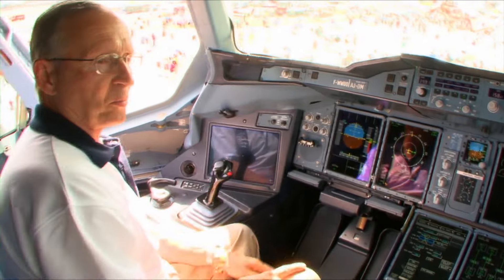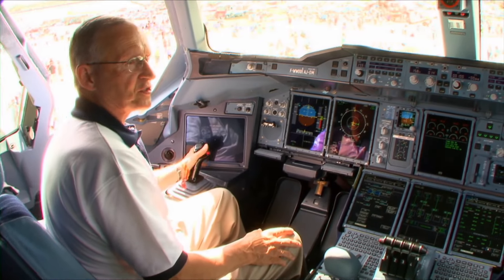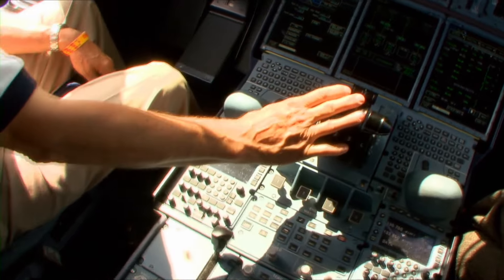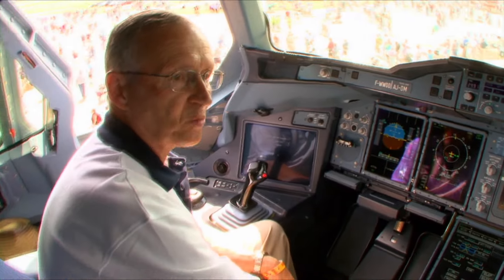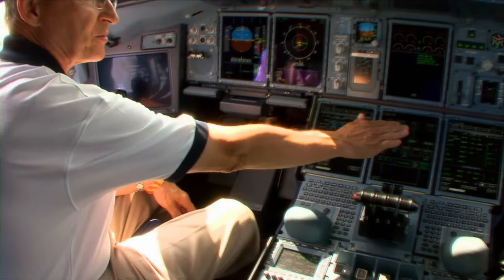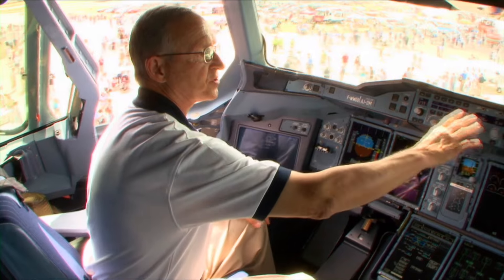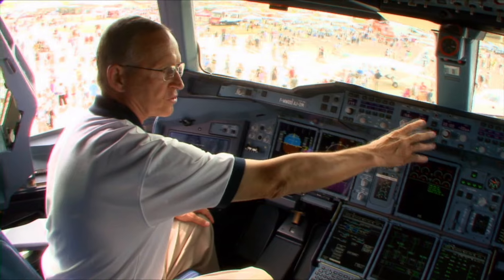This is a fly-by-wire airplane, so with fly-by-wire technology we're able to fly the airplane with a very small side stick controller. All the pilot inputs are made right here on the side stick controller. These are the thrust levers — they can be used just like the single one in your Cessna, except that when we fly the airplane we use the autothrust almost exclusively. We move the thrust levers up to takeoff position and then bring them back to the climb detent, which arms the autothrust. All the speed changes and altitude changes we need to do are here on the FCU panel — the flight control unit.